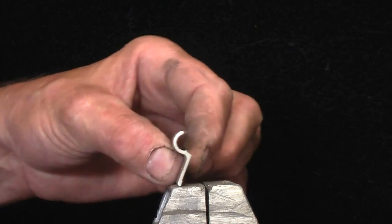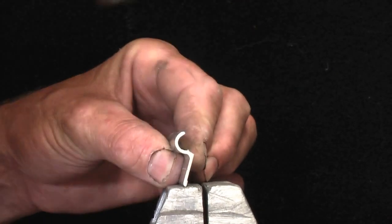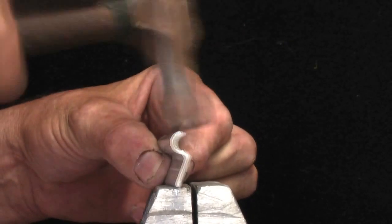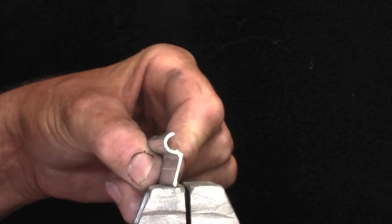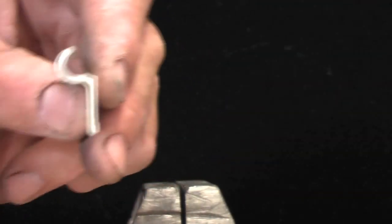So now the top piece and the hook bit, it has to curl a little bit over, and same thing with the hammer. Hit firmly. As you can see, that hook is sort of getting a little bit smaller, as it should. Watch you don't hit your fingers neither. I've done that before today. And you just check, and as you can see, it's like that.